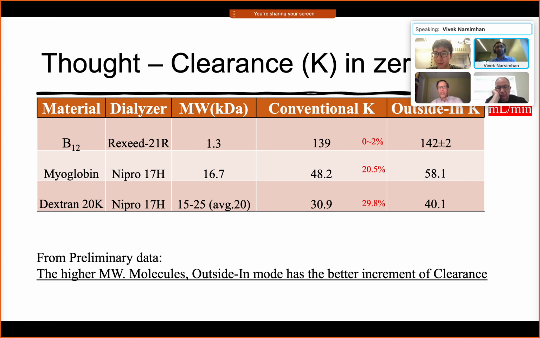Correct. And when we're talking about a concentration increase in a situation like this, it's probably only a factor of 2 or maybe 3 increase in concentration. We're not talking about enormous increases in the dextran concentration, but that is enough to cause this type of difference in the clearance in the two directions.